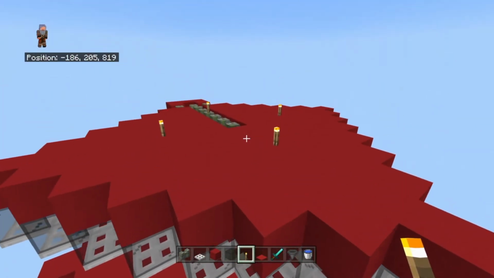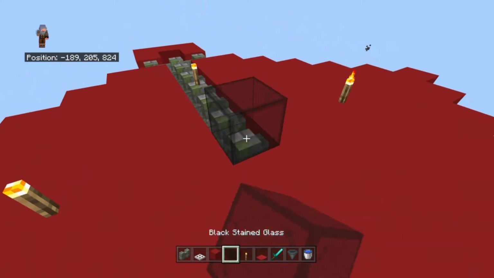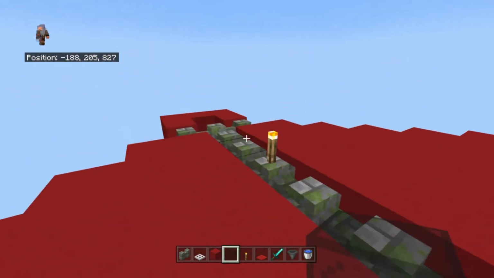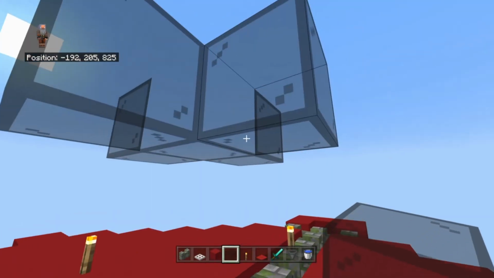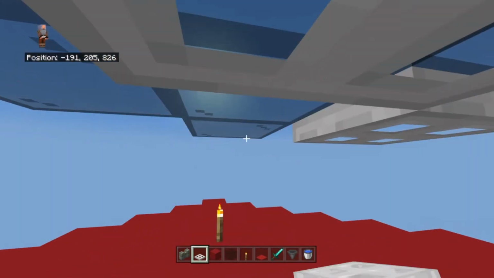So the next thing we're going to do is, again, from the center, we're just going to go up two and add another block, break it. We're going to surround this because we're going to need to be able to access it to put trapdoors on these.